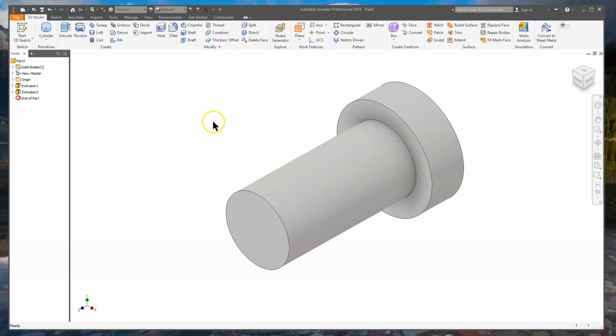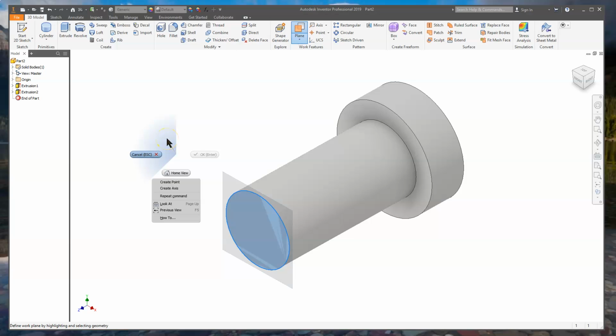All right. So like I was saying, we need the plane to be on the axis of this. If I grab a plane and I come over to the nose here, that's not going to get me aligned to where I can make that shape to cut the groove. I actually need to be on the axis of what's going on there. So I'm going to hit escape on that.